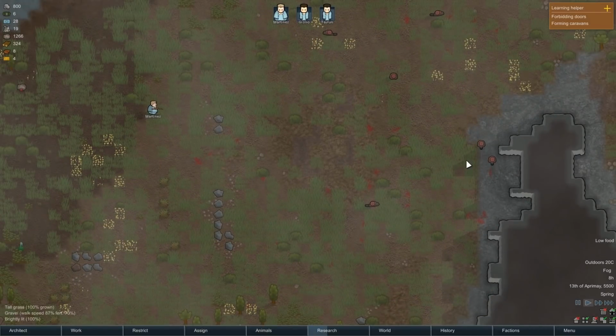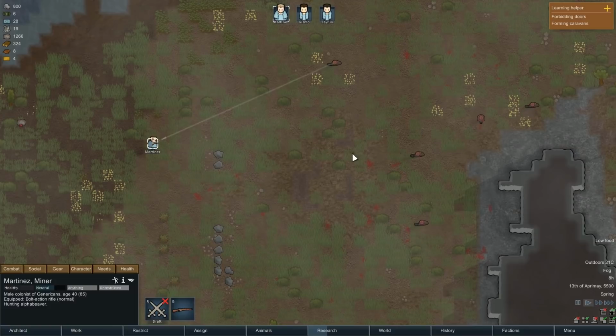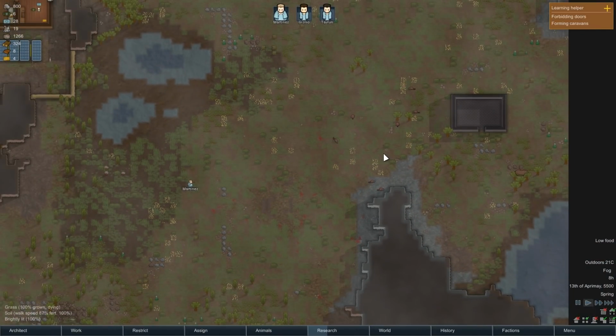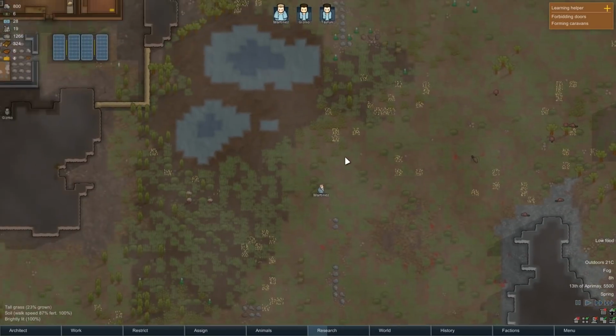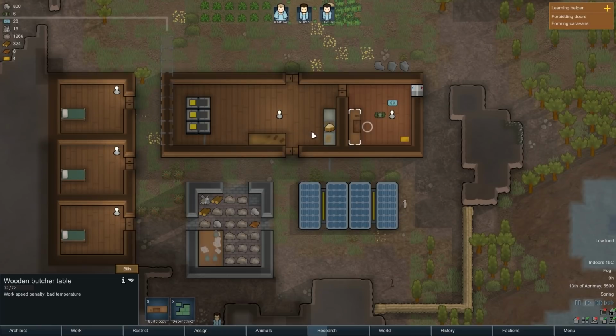I mean, or not. You can do that. Oh, this one's heading over. No, we did hit one. We hit one. Yes, we've got one. Right, so he's hunted that. So it's going to be taken back. It'll be butchered, and then we'll be able to cook some better meals.